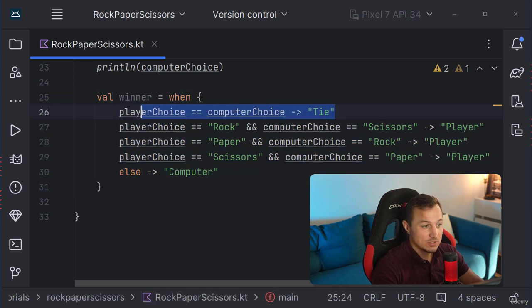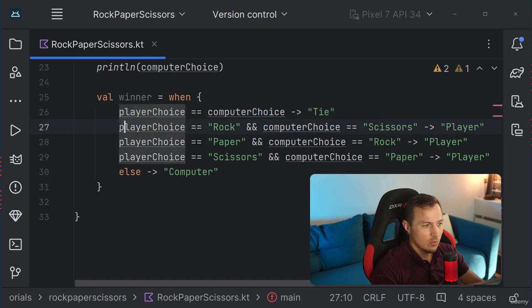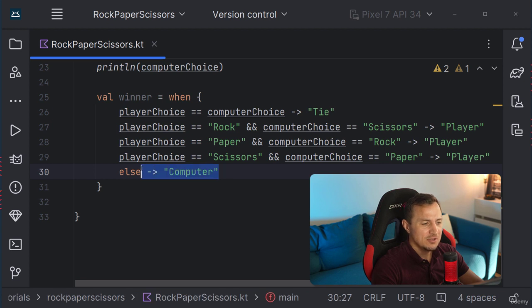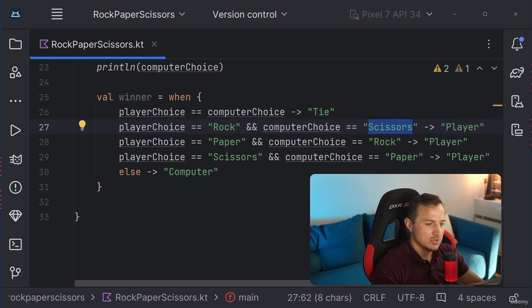We compare the choices, so either it's a tie or we take the 3 options where the player wins and then in all the other options the player loses. Now you could obviously also go ahead and say, if the player chooses rock and the opponent chooses paper, for example, then the computer wins and so forth. So you could write all of those options down, but you don't have to.